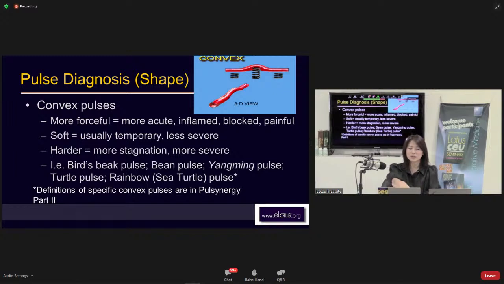So all of these pretty much mean there's something growing or something swollen in the body. The harder it is, the harder the pulse. The softer it is, the softer the pulse and the less severe. This shape is the shape of each position. We're not talking about the entire 寸关尺, the shape of the vessel. We're talking about the shape of the vessel in each position or in between positions.